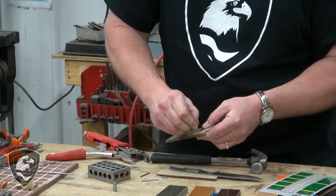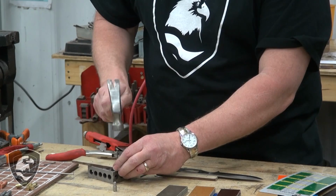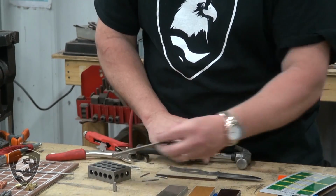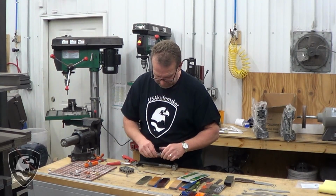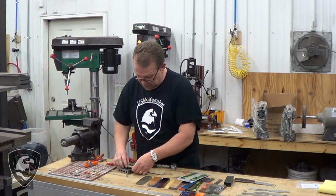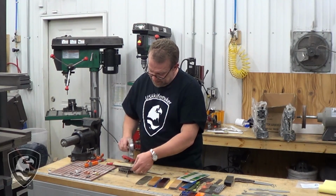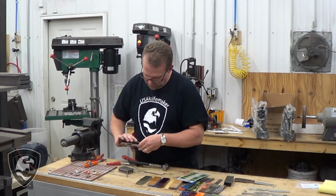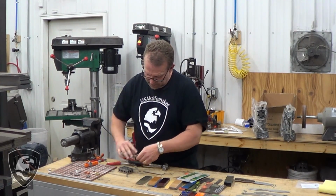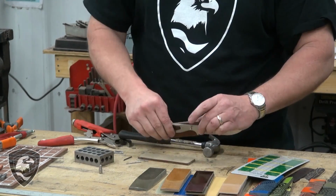One of the things a folder guy will do when you're making folders, it's all about fit and finish. A folder guy will put a knife together and take it apart 50, 100 times. A fixed blade guy doesn't do it quite as often because he doesn't have that need, but it's a good technique and a good practice to get into, and you should always trial fit your work and make sure that everything's lined up like it should be.